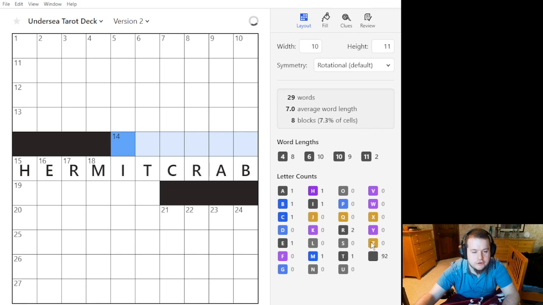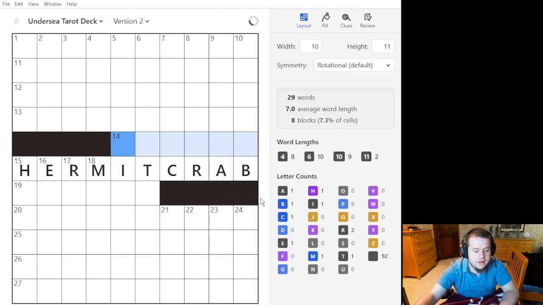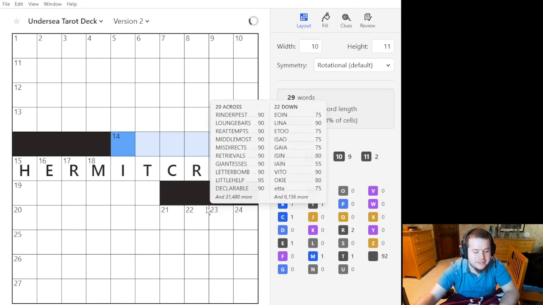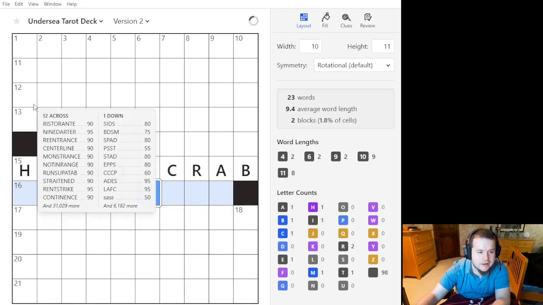For those of you who just showed up, our theme here is quite odd. It's undersea creatures whose names come from the major arcana of a tarot deck. And if you have a title for this puzzle, please. We're desperately in need of something to make this theme make any kind of sense at all, but I'm sure there's some clever title that will tie it all together. This is the power of the crowd. So be thinking about that.